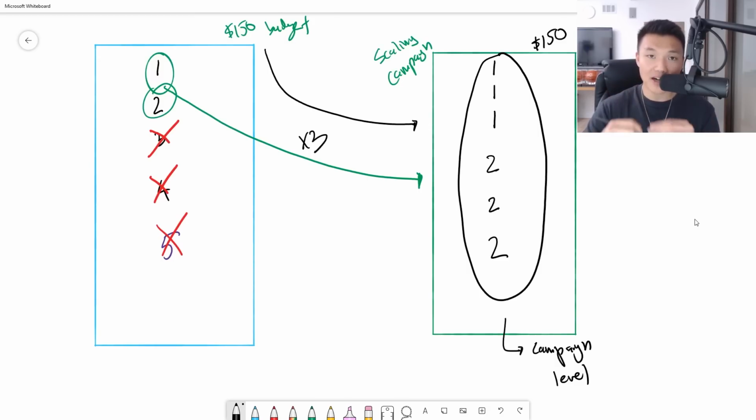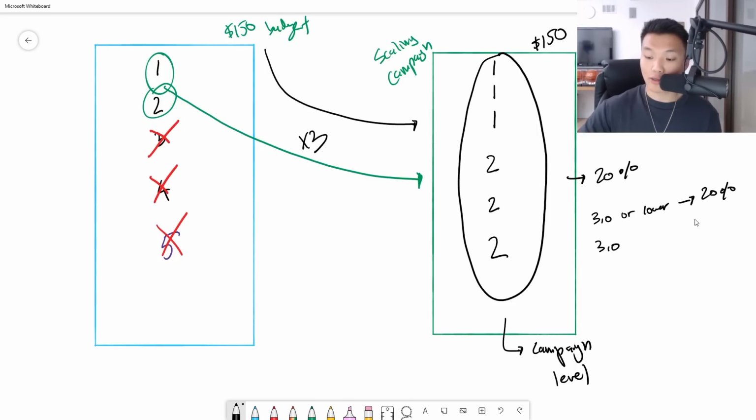All right. And how much do you scale off this campaign every single week? I recommend increasing budget by 20% a week unless results are absolutely amazing. So I would say if your ROAS is a 3.0 or lower, you stick with that 20% per week rule. If your ROAS is higher than a 3.0, so let's just say 3.1, and this is pretty arbitrary, to, let's just say a 4.0, you can probably scale by 50% a week until that number starts to drop.